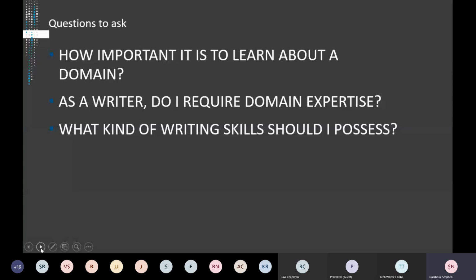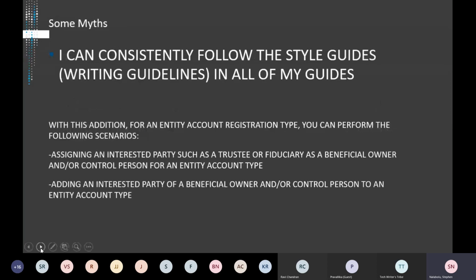Do you think you should really have expertise in this domain, or a knowledge of the domain should also help? And what is the importance of the writing skills that you already possess and how much they weigh versus the domain expertise that you should have? I think I'll leave these questions to the open discussion. I want to move that to the open discussions where we can further discuss with everybody since I'm running short of time.